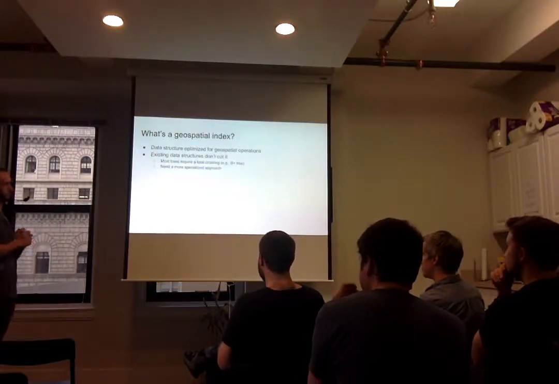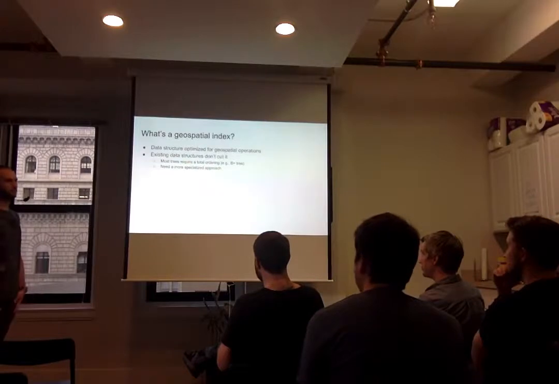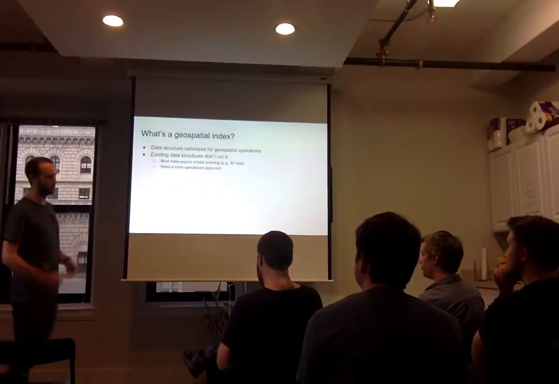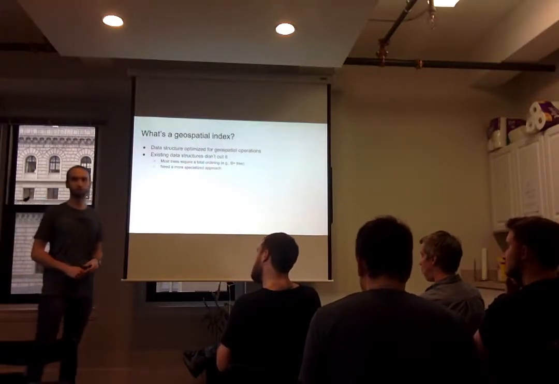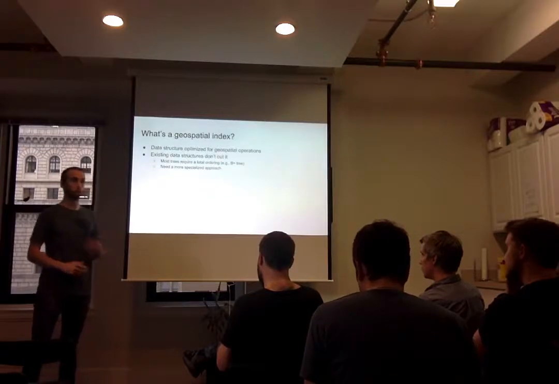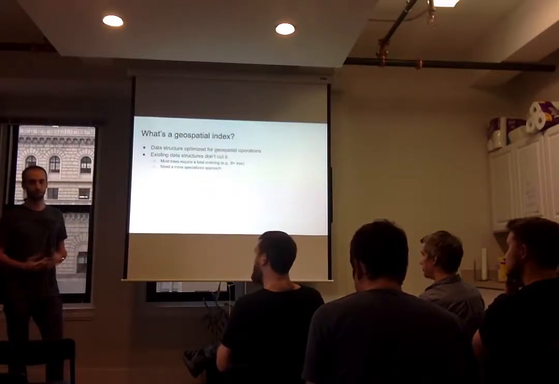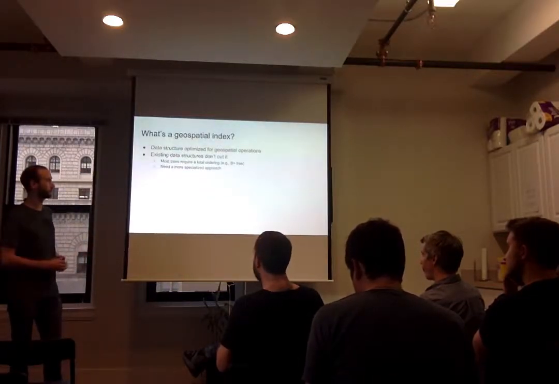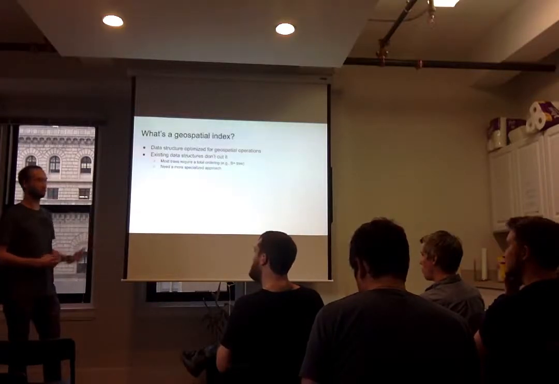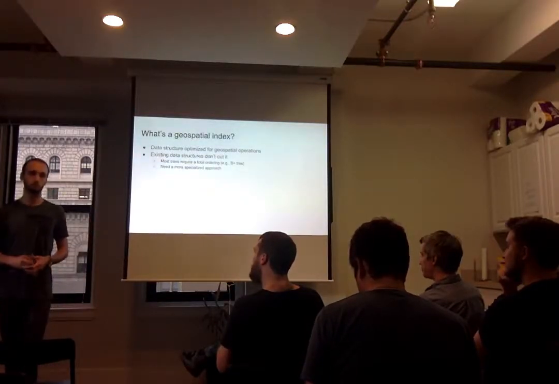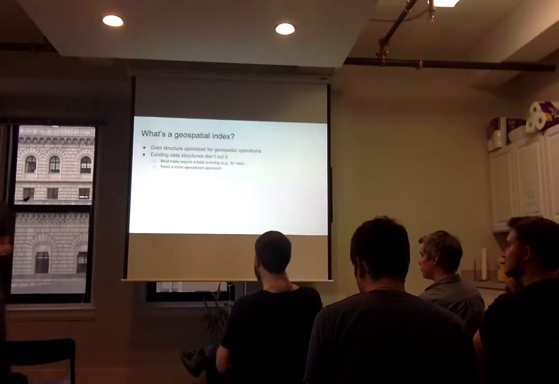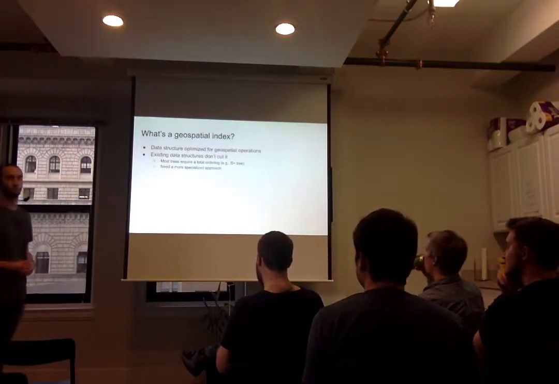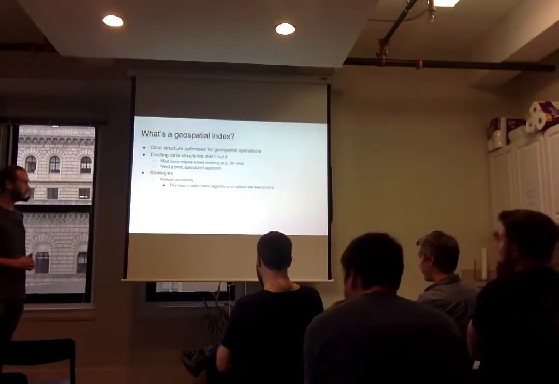So the problem is, we're going to be looking at tree structures mostly, and trees generally require total ordering to maintain the balance property of the tree. So we can't really use a B+ tree because once you extend things to multi-dimensional space, you don't have that total ordering anymore. So we need to come up with something a little different.